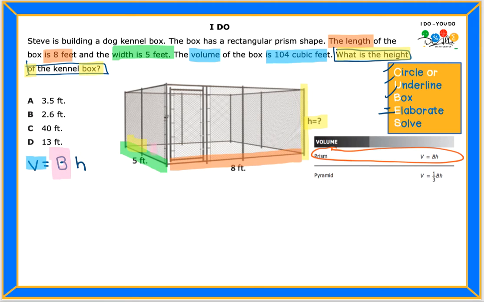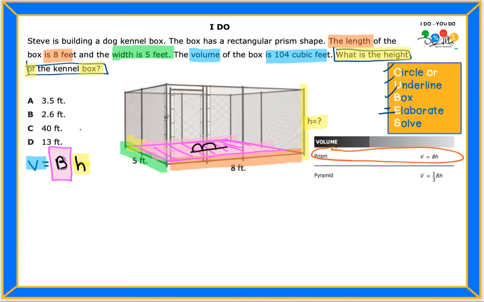And the area of the base must be all of this area right here. I'm going to put a darker pink so it can show better. So you see all this pink rectangle, everything in here, that's what represents the area of the base. And I'm going to write the capital B in here too. And the height, we use the yellow right here. Okay, so that's my formula, and I already used my colors to identify.